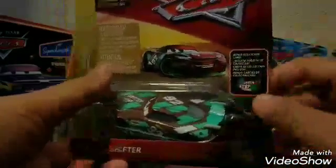So as you guys see, we have Sheldon Shifter in white text on the red name tag right there. We have the car in the blister, of course, the art for Sheldon right there. He looks super confident. We have the bonus collector card logo, warning choking hazards in multiple languages. The background is a blurred picture of the desert, super blurred, like I almost cannot even tell it's the desert, but it is the desert, or at least it's supposed to resemble the desert. The Cars logo right there, and like I already said, he's in the Next Gen Piston Cup Racer series. I like how they have this little Next Gen car design as a little icon on the series.